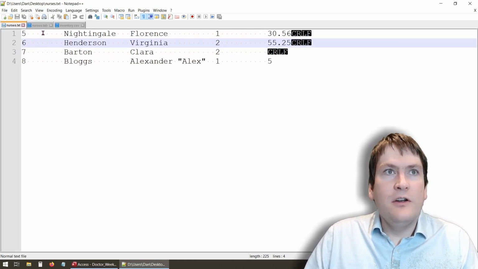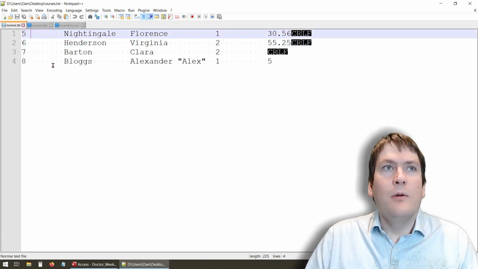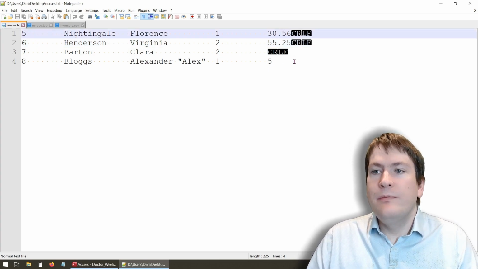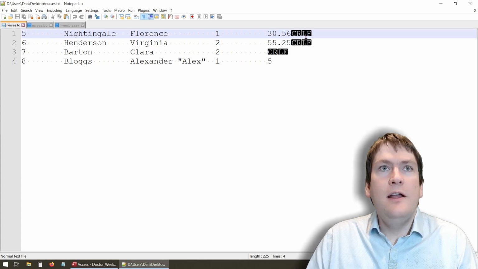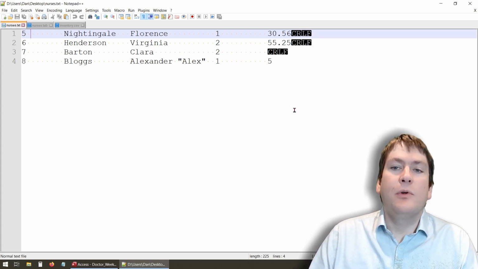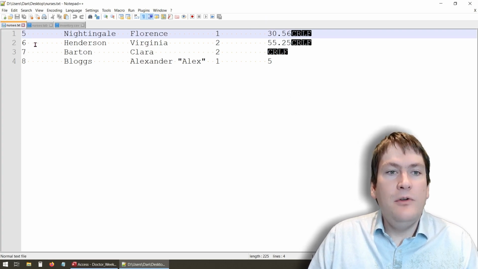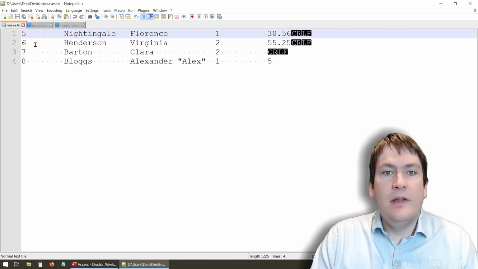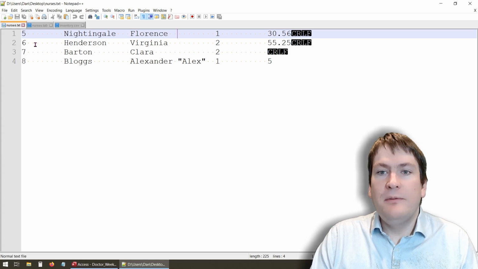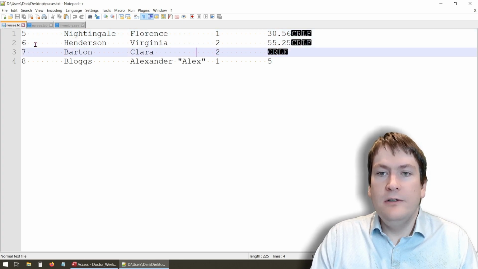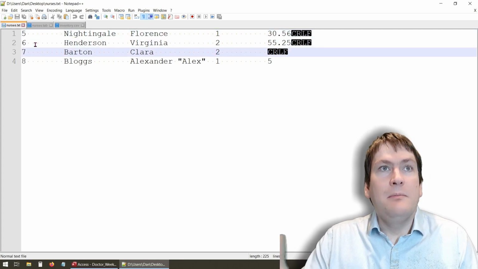So you can see there's these little dots, and those represent a normal space like you'd hit with your keyboard. These CR and LF at the back represent two special characters called line feed and carriage return, and that represents just a line break. It means we're going down to the next line. We don't really have to worry about those right now. But what we do have to worry about are these spaces. So we can see we have a different amount of spaces between each field, and they're basically being lined up.